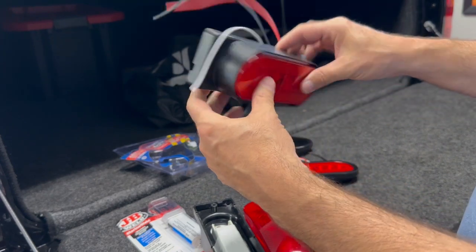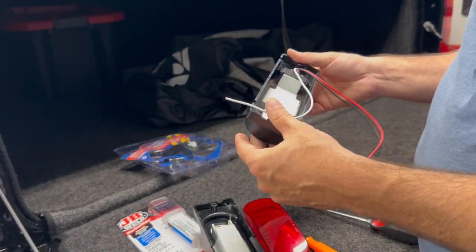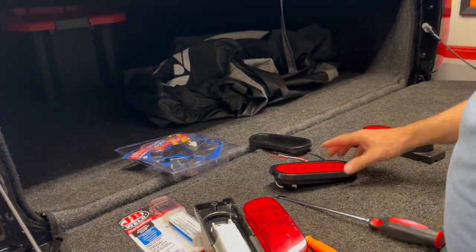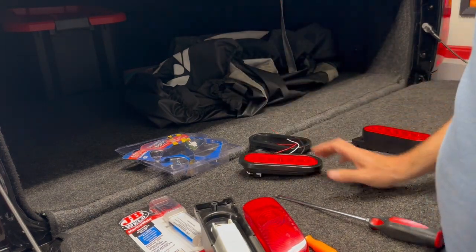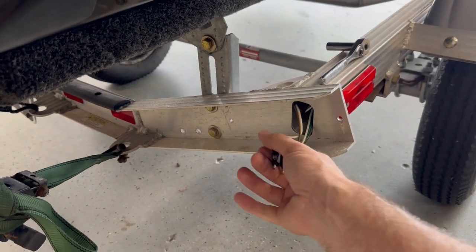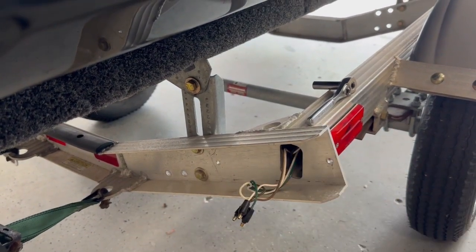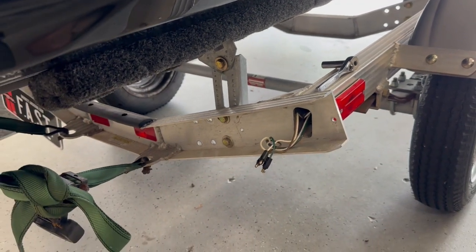I searched high and low for this on the Internet. A Triton dealer is a little bit of a ways for me and I didn't find them, so this is why I've chosen to do it that way. I could not find the full lens. Honestly, I really wanted these LED ones because I think they're cool looking. So this trailer has these quick connect things — we'll have to cut all those off and rewire them. That's not a big deal. The newer trailers seem to have an enclosed housing where the lens sits inside the aluminum channel itself. This one's a little different.